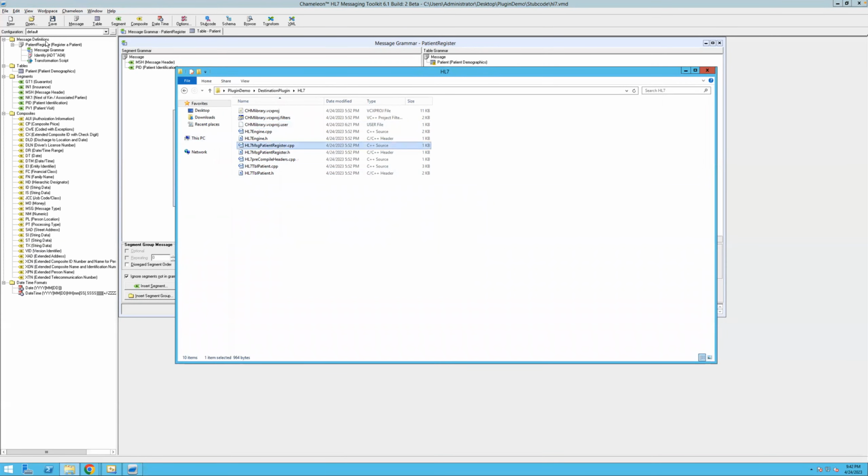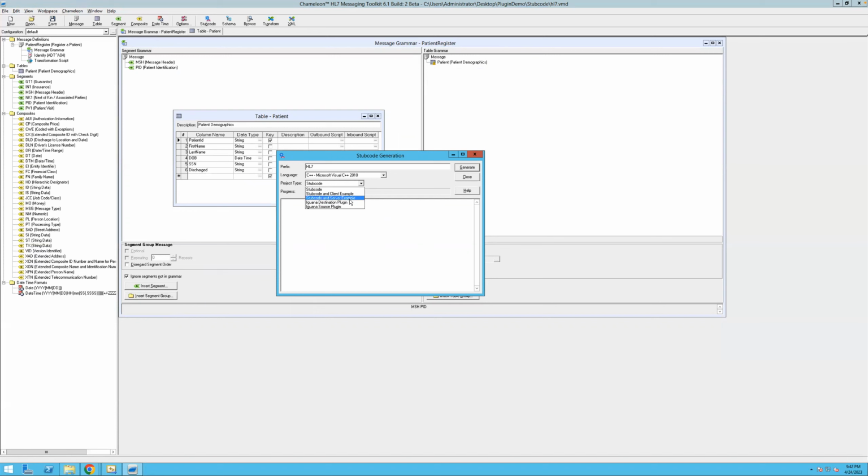Once you have that, you will see some customers have standalone applications because they just want to use Chameleon for parsing purposes or to generate HL7. So they will choose a stopcode with a client example or a stopcode with server. In that case, you don't need Chameleon, you don't need Iguana. You just use your own applications, either C++, Java, or C#, right? But you have to build the client side or server side. This one just gives you one example of how they can communicate and be used.